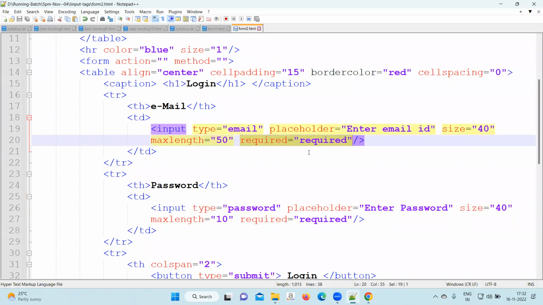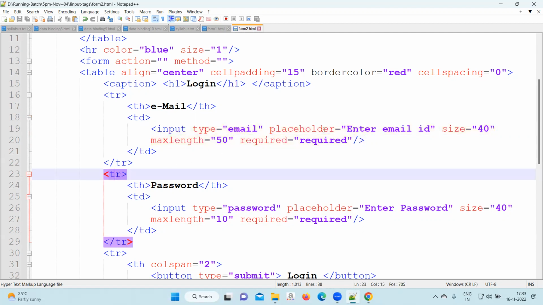Okay, in case of a specific type, suppose you have written the type as email, so it will check the email pattern. In email @ is required. After @ any server name is required. Before @ your username is required. If you have entered, then it will consider okay. Now your email ID is a valid email ID. We have other options also, JavaScript also we have. Using JavaScript also we can validate, but this is from the HTML directly.